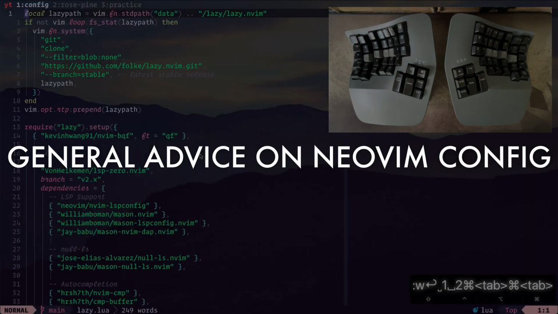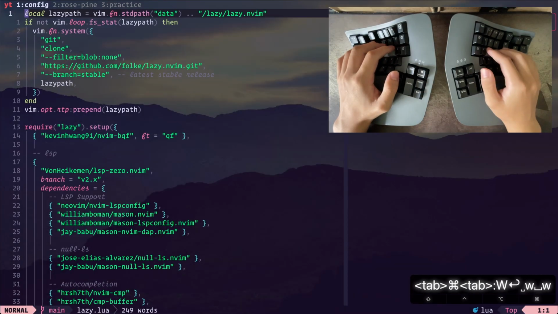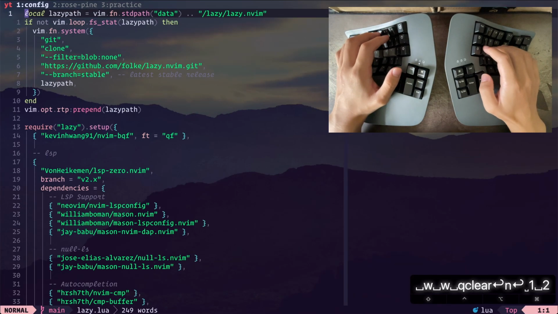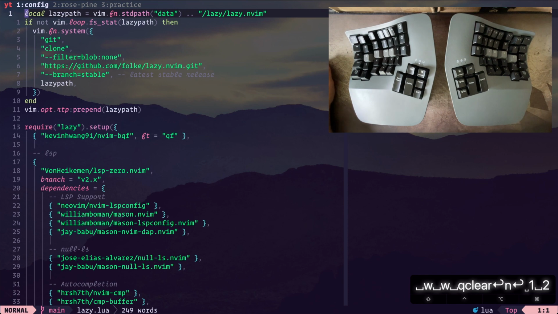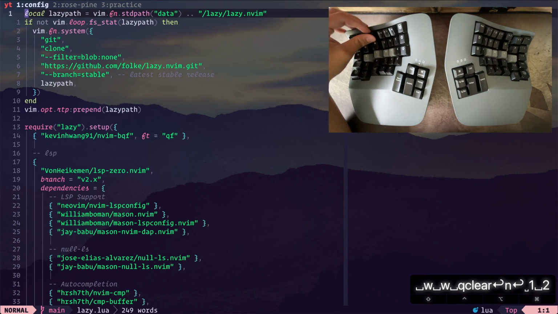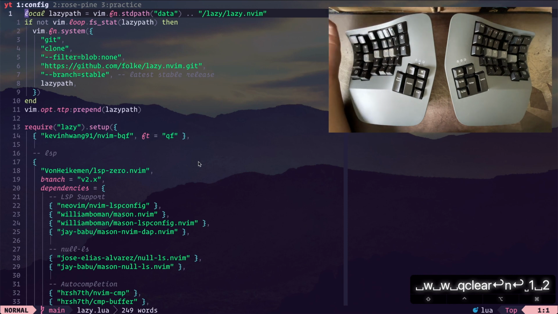So yeah, that was my Neovim configuration, and you can see this configuration in my dot files, and you can look through it. It's good to look at others' configurations, see how they do stuff, and I do that very often. I look through other people's configurations.